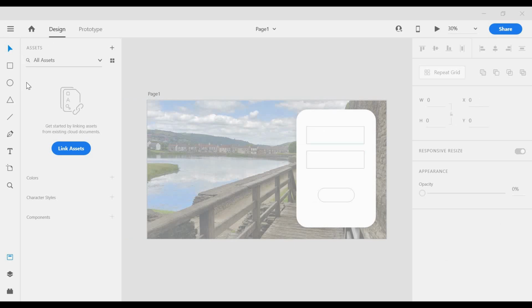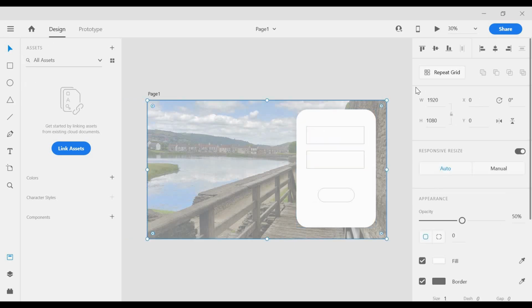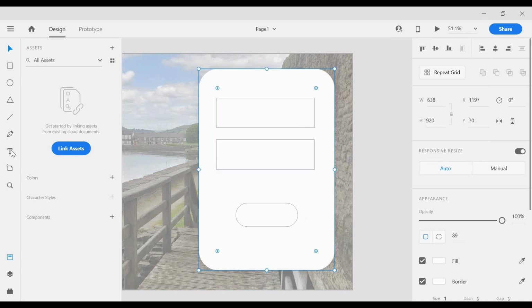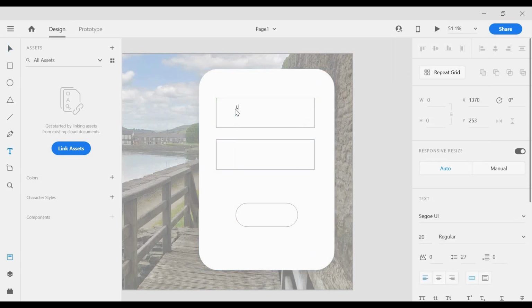Now I'll add some text as placeholders in our fields. I'll zoom in first so that you can see properly. I'll go to T, and I will write username. I want to make the text size bigger, so I'll select it and then write 40, enter.